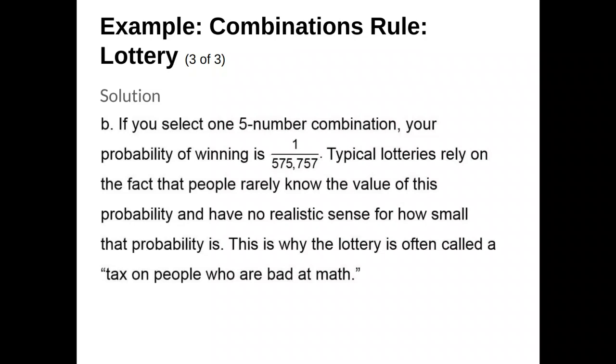But sometimes those events have more complicated calculations. Sometimes to find the number of ways you can do event one, you actually need to use one of these other counting rules. And then once you found that, you need to find the number of ways to do event two. And once you found that, you can multiply those two things together. So keep that in mind when we're talking about this lovely little posting we have for this week.